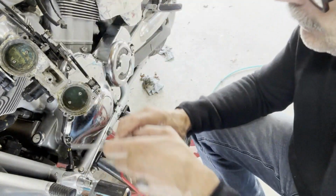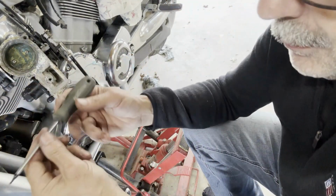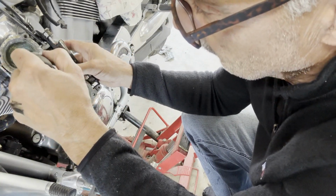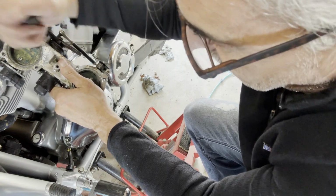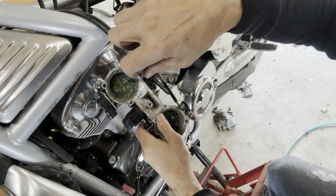Okay, so these are seized. So I'm going to undo the butterfly. Try to. This is a T10. See if I can undo these screws. Take the butterfly out. And then maybe get access. Hope they come out. Oh boy, it's really tight. I got that one out.